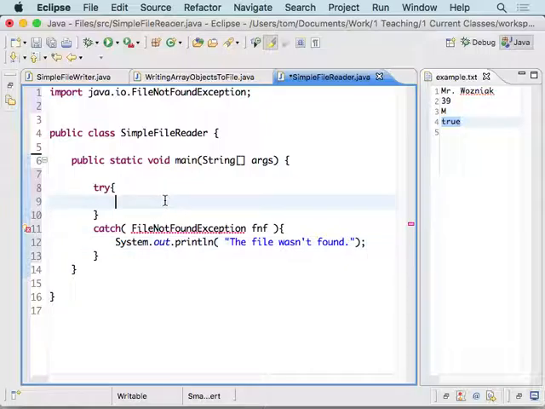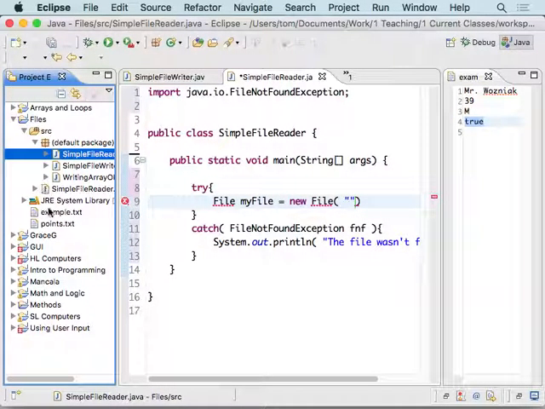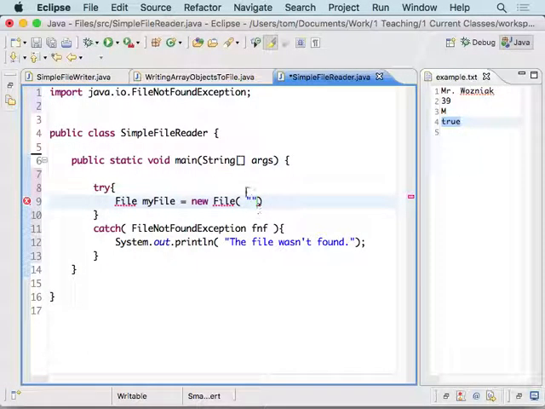All right. So inside of the try block, what we're going to do in here is first make a connection to the file. So we're going to go File myFile equals new File. And remember that the name of this file over here is example.txt. The other place that you can look for that is inside of your project. You should see the file here. If you didn't call yours example.txt, then make sure you put in whatever you called your file. But we're going to put example.txt in here.